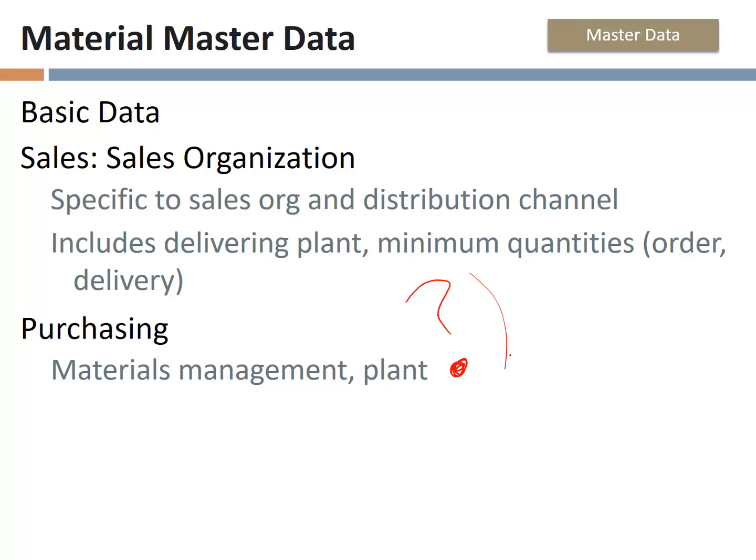Trading goods are generally purchased, and there's no production associated with it. Okay, so would we all agree that for a trading good in particular, I could sell it before I have it? I could sell it to you today and the shipment doesn't come in until Monday, but that's still going to be fine because I don't have to deliver it to you for another 2 weeks anyhow. So the purchasing aspect of this is important because it tells me when things are coming in, where they're going to be when they do come in. It enables me to manage my materials from a time frame perspective.